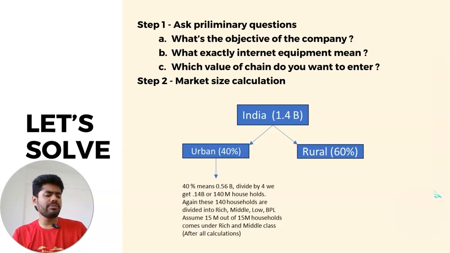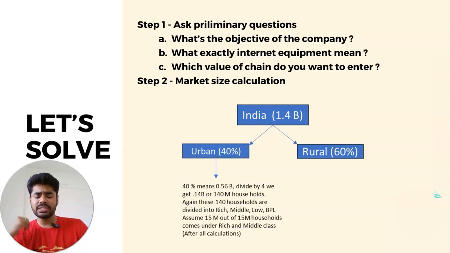So we are going to ask the interviewer whether we are going to launch this product only in our country, India. Yes, he'll say yes. Let's assume. So the current population of India, I assume, is around 1.4 billion. Okay. I want to divide this customer segment, this population, into two parts. One is urban and the other is rural.